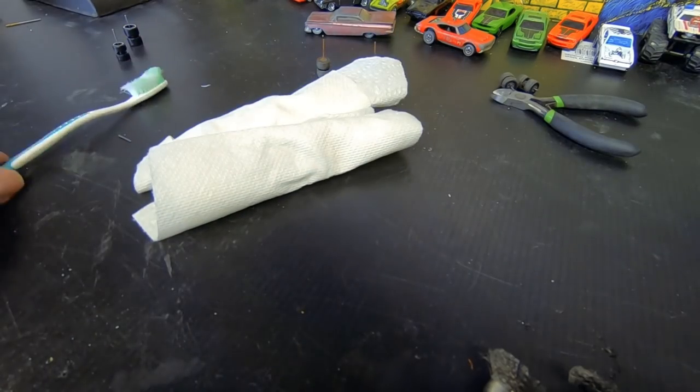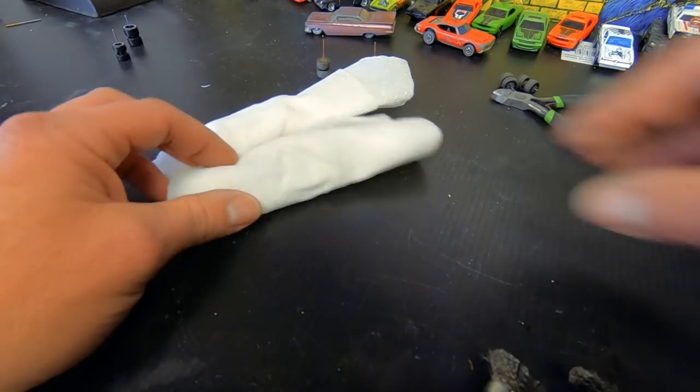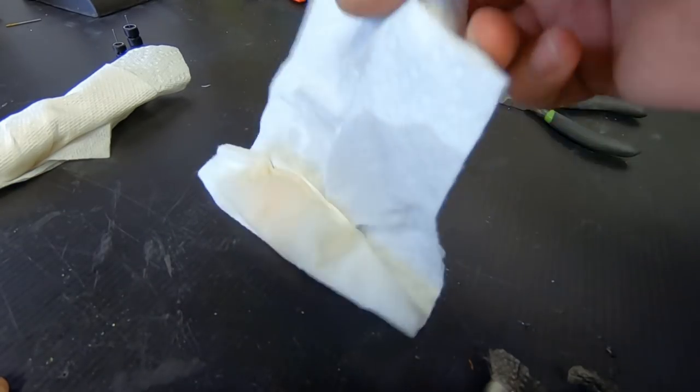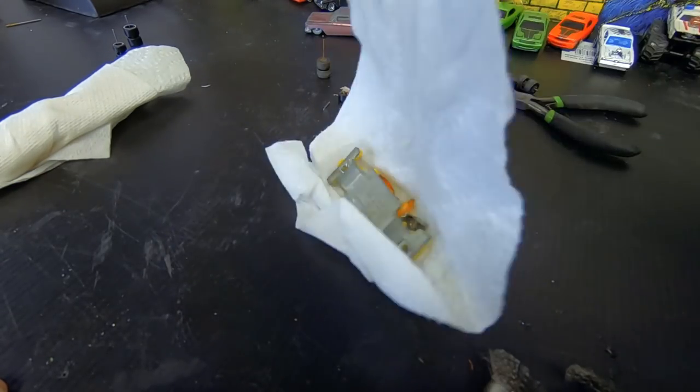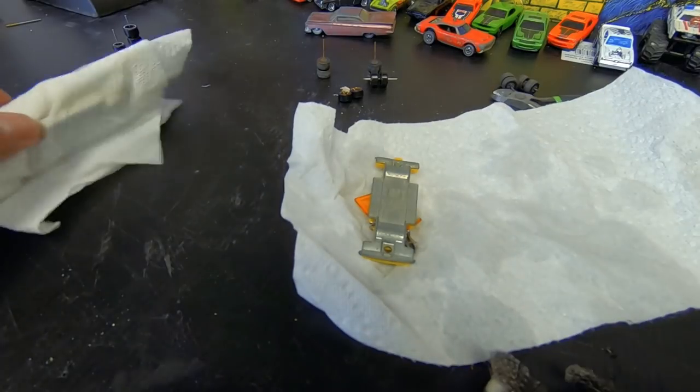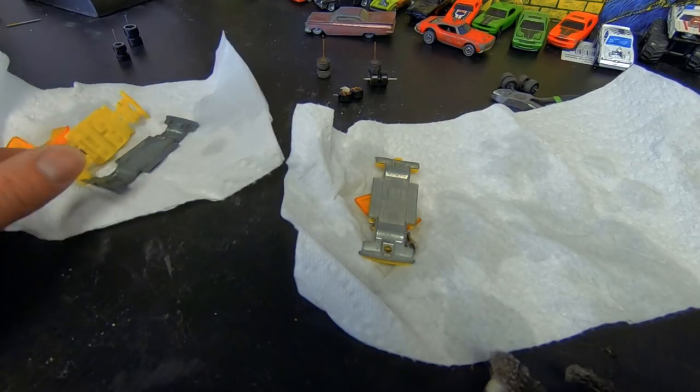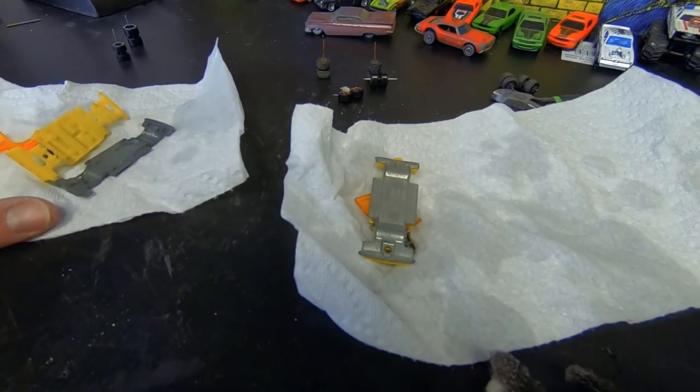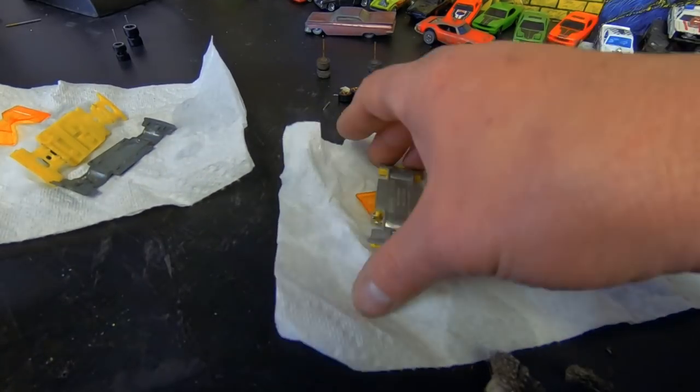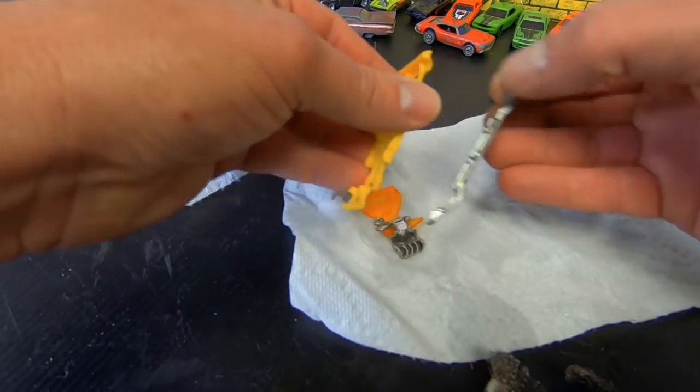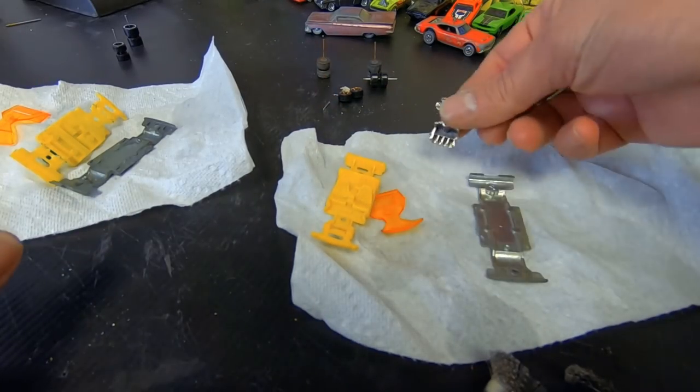So I went upstairs and grabbed some soapy water, cleaned out the parts that I had as far as interior. And you can see I'm being very careful to try to keep things separate for each car. Because sometimes things don't all fit back together the same way. A post can be off a little bit. Just little minor things. This one didn't seem to matter that much because I think I totally mixed them up as time went on anyways. But at least the effort's there.